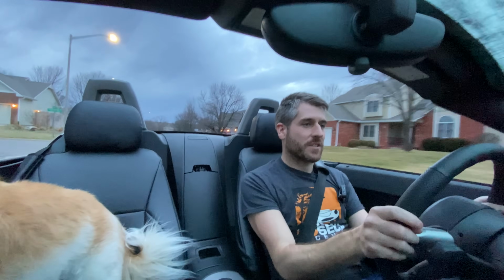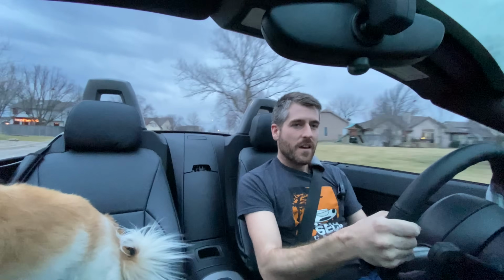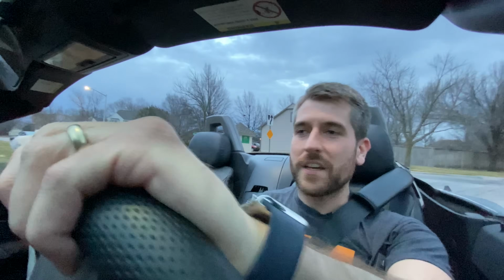This is your first time in this car. I don't even mind you standing on it because these are seat covers. This has got to be your first time in a convertible, Zoey. I'm also guessing that only your butt is on camera right now. Nothing a little camera angle change couldn't fix.